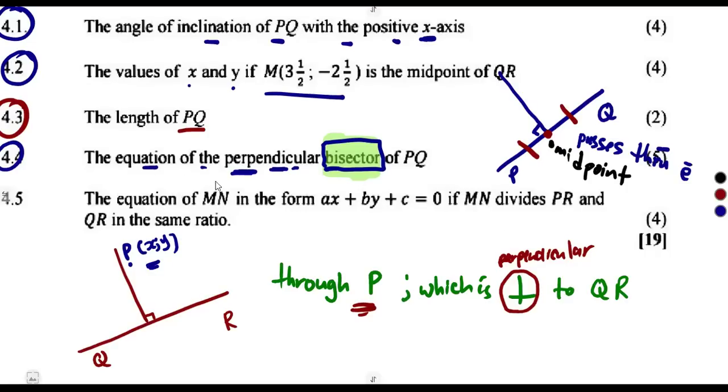The equation of the perpendicular bisector will pass through the midpoint. So you are now given the point, the midpoint. Here, it is just a perpendicular line, not a perpendicular bisector. They said, which is perpendicular to. The line is perpendicular. It is just meeting at 90 degrees. There is nothing special. So they must give you a point where the line is going to pass through so that you use it to determine what? The equation.